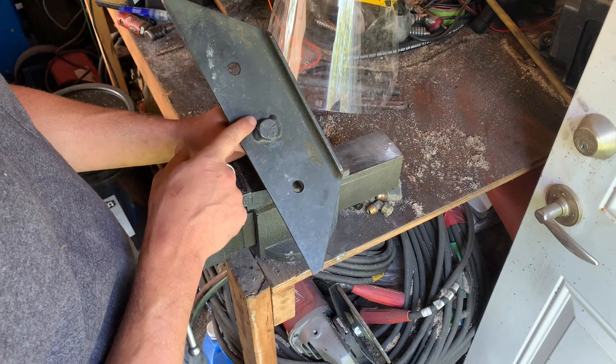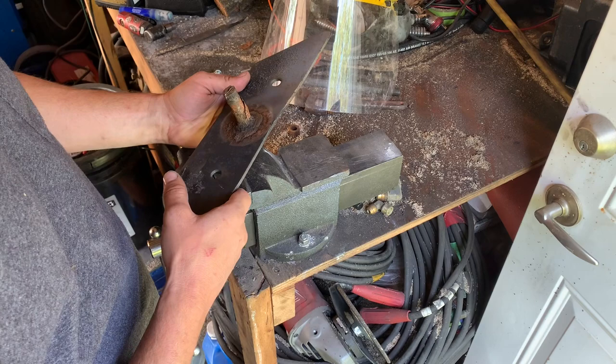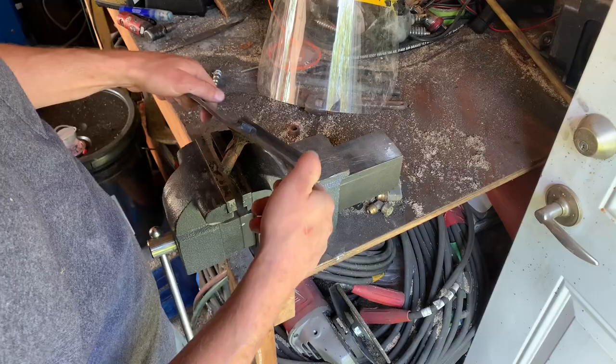So I had to lower the plate down. And now that I finally got it off, the bushing, it's all rusted and corroded. I had to cut it off. It was just brutal. So now I'm gonna have to zip cut it off here, clean this all up, cut the weld off, and then we'll have to get a new bolt. So nothing that can't be done, it's just a little bit of work, that's all.